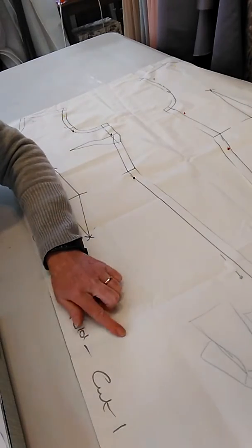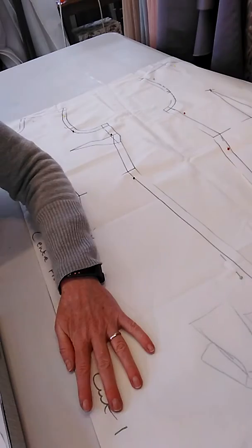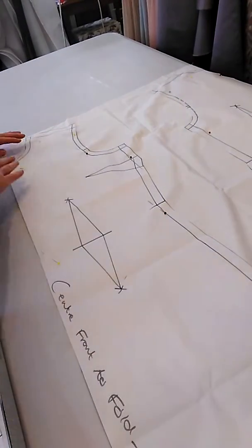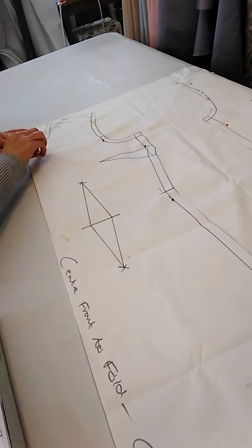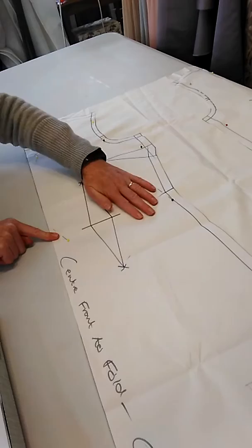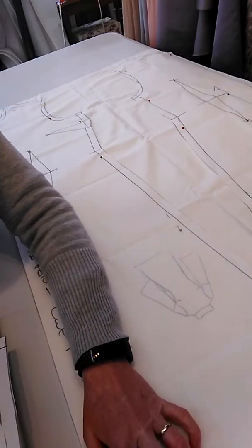The fold of my fabric is literally lining up perfectly with the fold or the edge of my pattern piece here. Okay, so I placed a couple of pins along the front first, and then you smooth out from that as you pin down. So pinned here, smooth out, and do the same the whole way down, making sure to smooth out as you go.